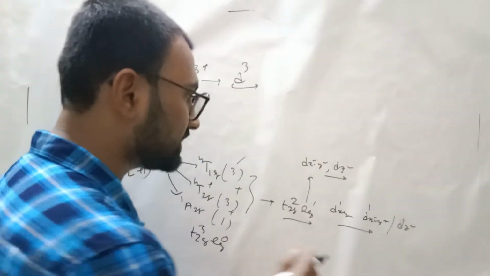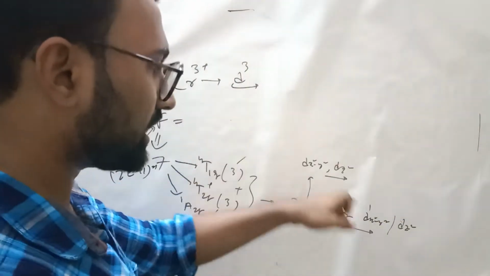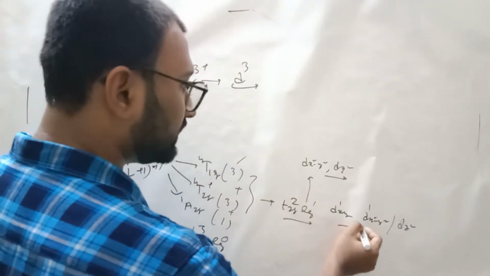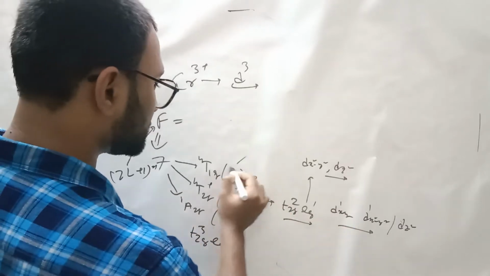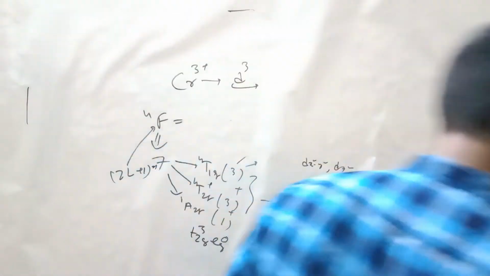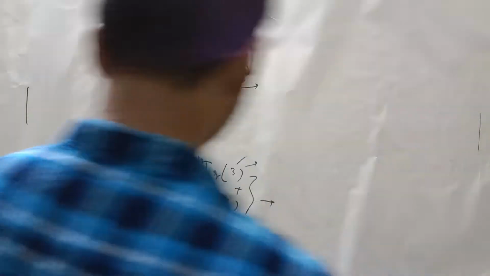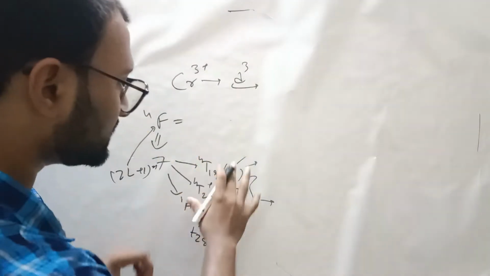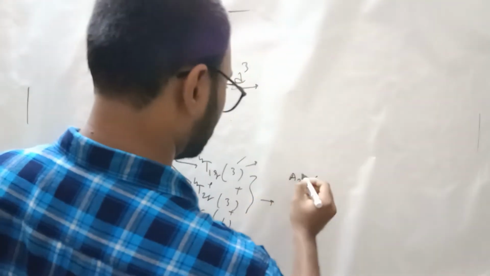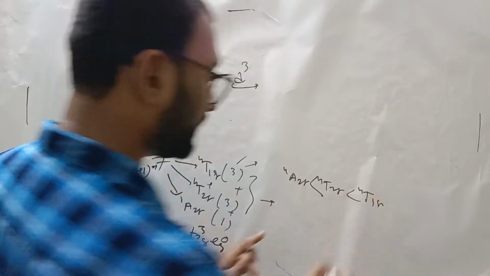because if the first two electrons are in the xy plane and the third electron also comes in the xy plane, then there will be more repulsion. So that's why it gives us the high energy. The high energy comes as T2g and T1g, the low energy comes as T2g. You understood? Okay. That is how these three terms generate, and their energy order is A2g, T2g, and then T1g.